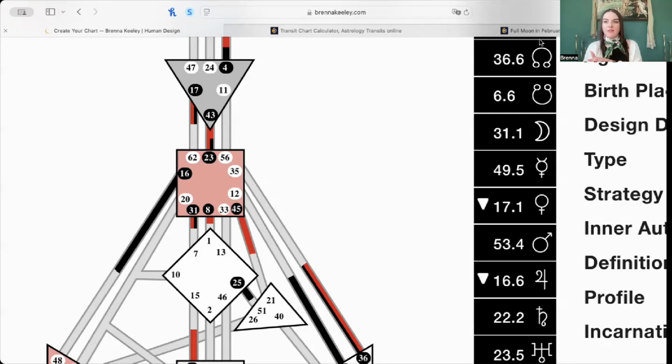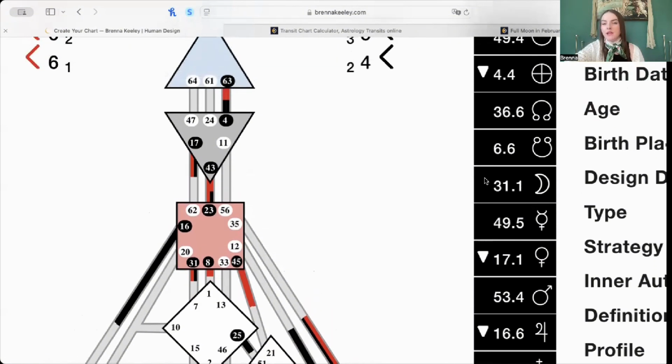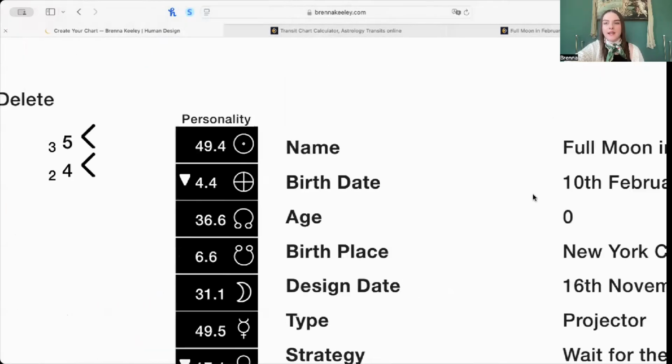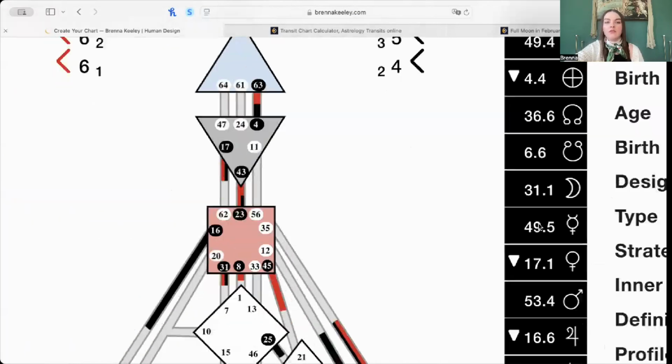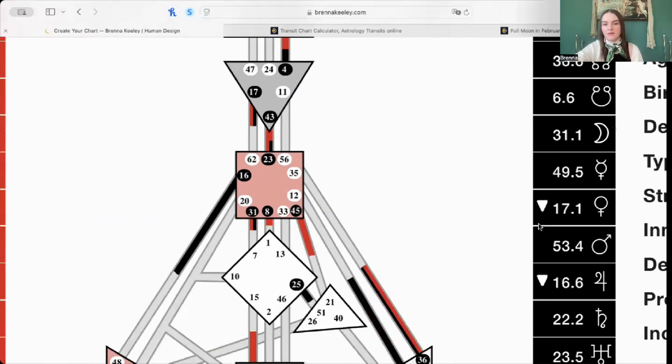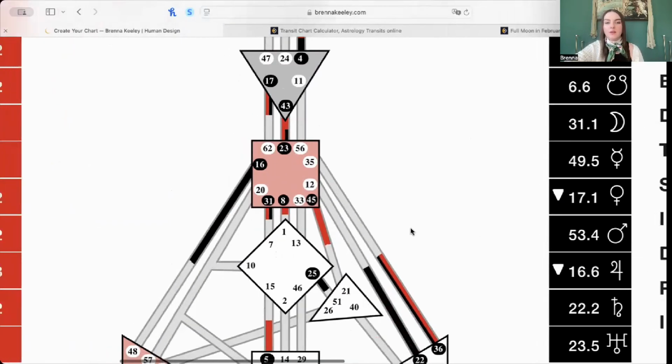And as we leave gate 56, we enter into gate 31, which is the gate placement that we see in front of me here. We're specifically always going to be looking at this little moon icon, and it's at 1600 hours in New York City on February 12th, right? So the full moon is actually on February 12th.